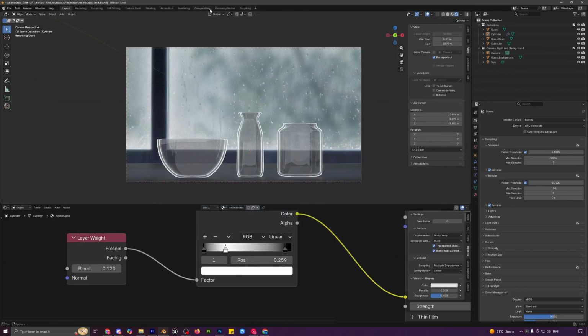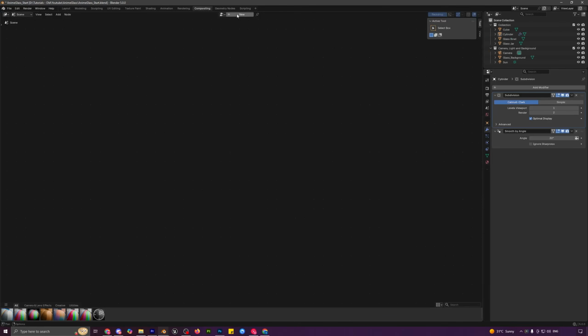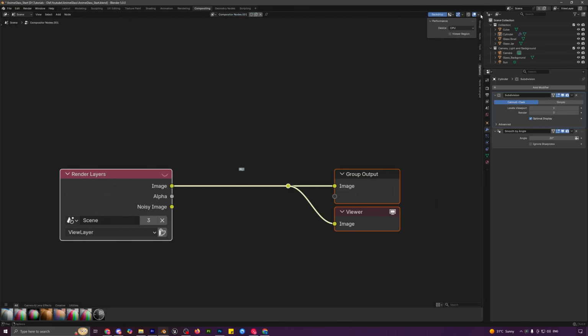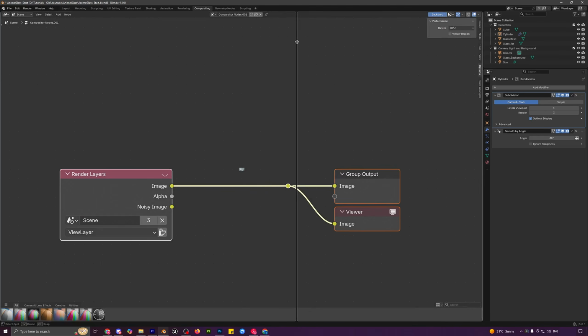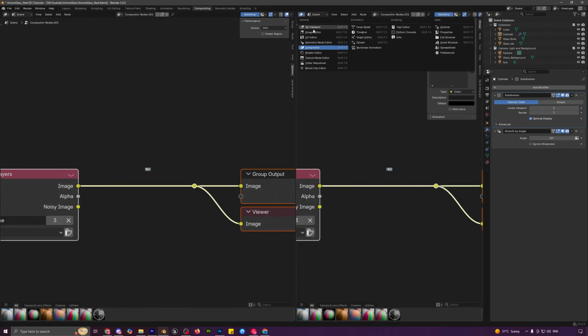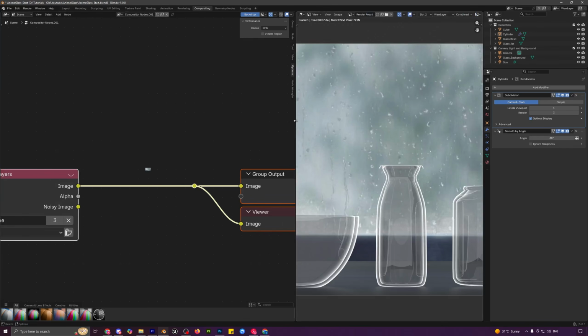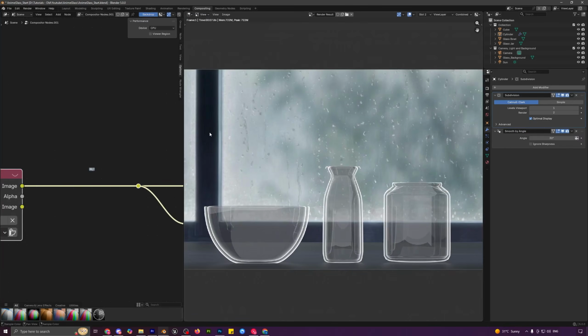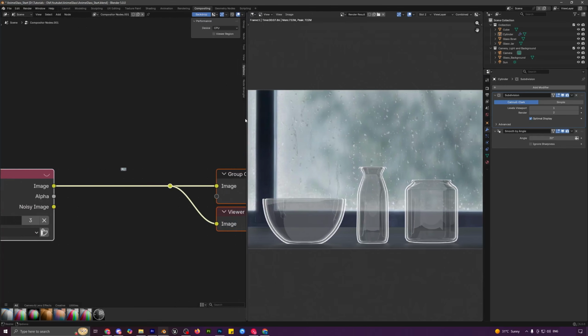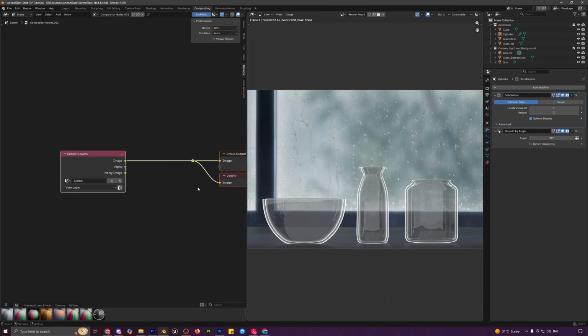Alright guys, so the render is done now. Let's close this and we can come over into the Compositing tab, click on New, and first we can just create this divide so that we can open up an image editor over here, and we can set the render result. This way we can see the changes update in real time. Also make sure to go in the options tab over here and just select the device as GPU so that it is a bit faster.